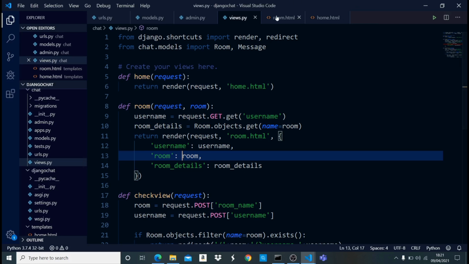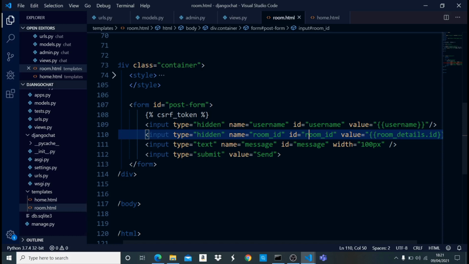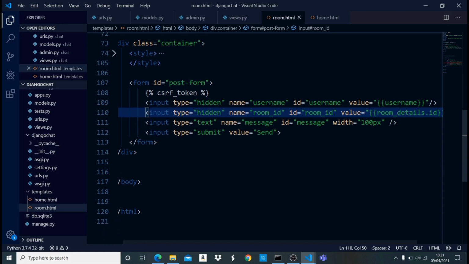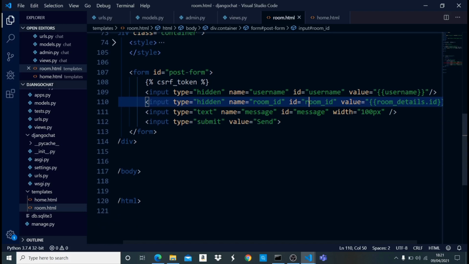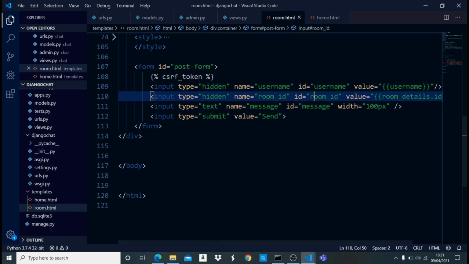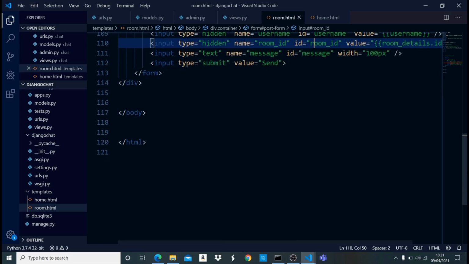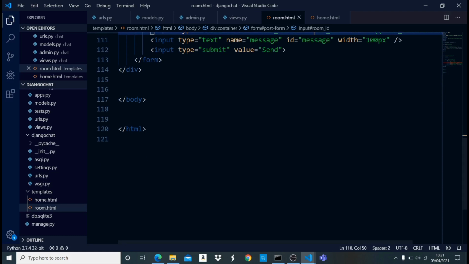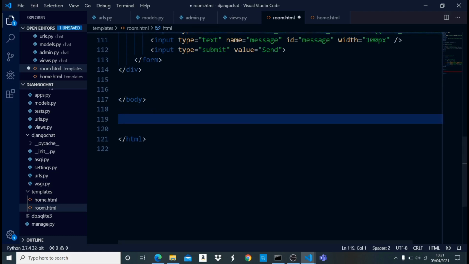So what we're doing here is getting that particular model and getting its ID. Remember in the beginning, I said once you have a new object, that object automatically has an ID. So we're getting that ID. Now that we have all of these, we should be good to go with using our AJAX. To use AJAX, I'm going to open a new script right here down below the body.